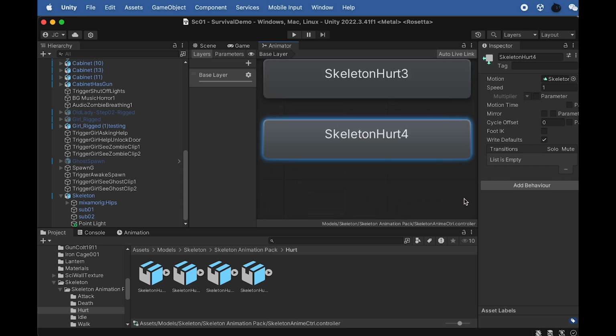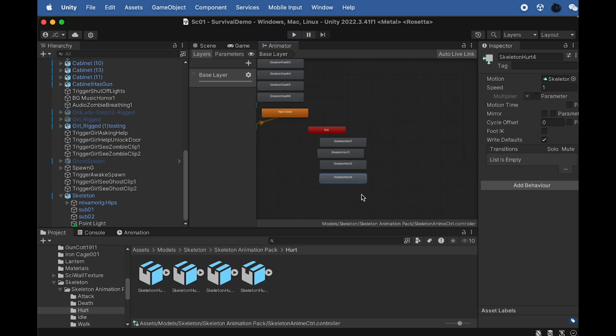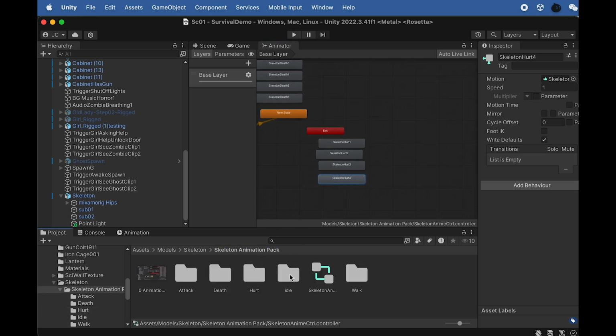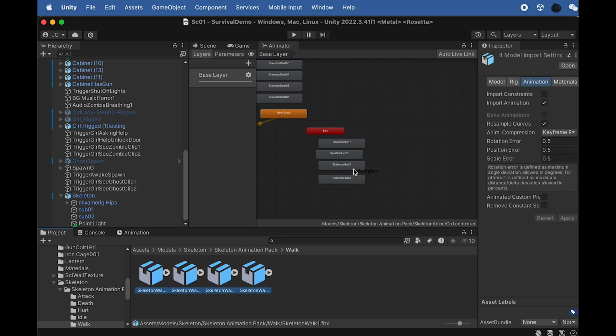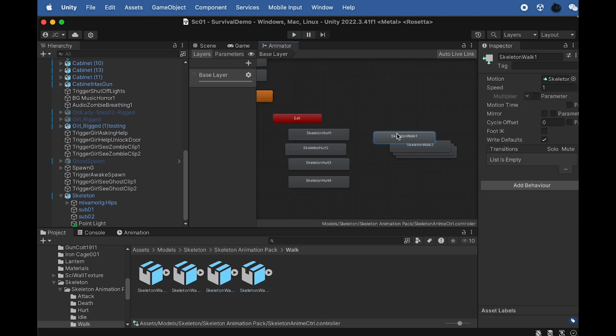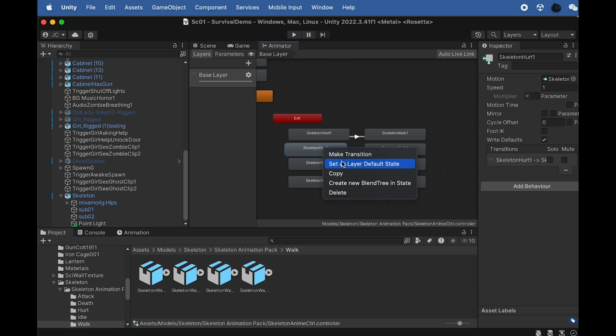So now we just place the hurt animation here first, and then we're going to skip the idle first. We're gonna bring in the walk animation and make the transition. So walk 1, walk 2, walk 3. It really doesn't matter how you arrange this. Because the name convention is similar, hurt 1, walk 1, I just transit hurt 1 to walk 1, so it's nice and neat. But you can do hurt 1 transit to walk 3 and switch the order if you want.